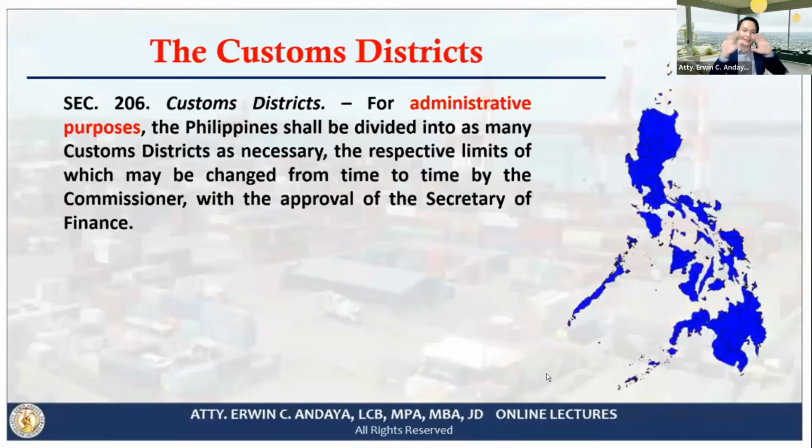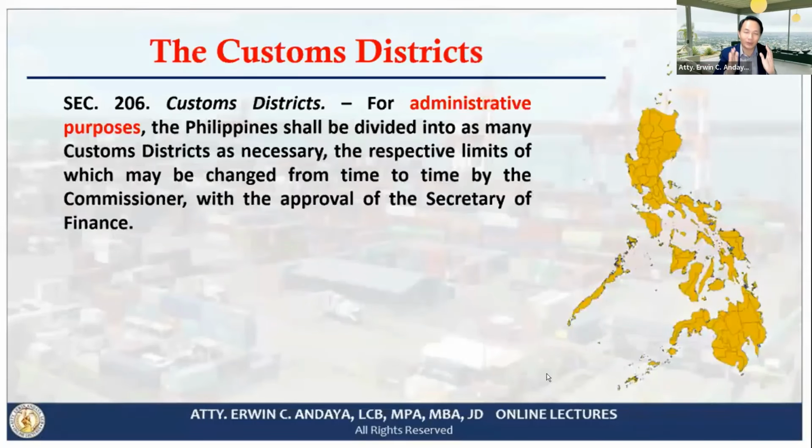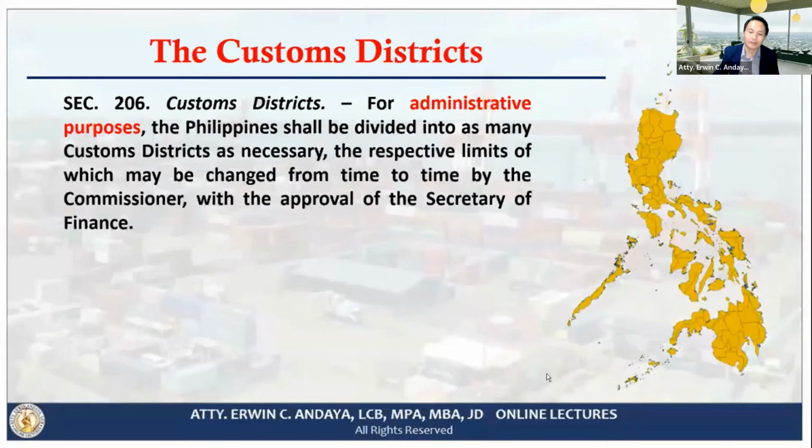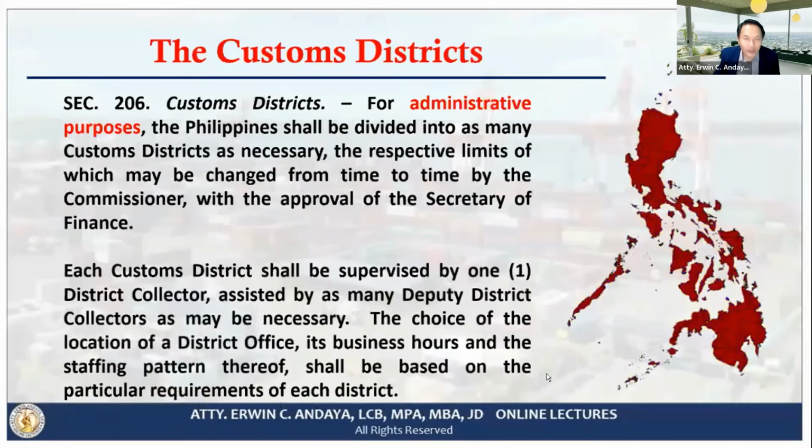Okay. So dahil sa dami ng isla ng Pilipinas, dahil sa lawak ng Pilipinas, dapat may proseso tayo, dapat i-manage natin ng maayos yung ating mga pantalan. Kaya meron tayong groupings na tinatawag. Ang tawag ng ating groupings, districts. And each customs district, ang head po ng bawat district port, customs district, is the district collector. Kaya dyan galing yung pangalang district collector.